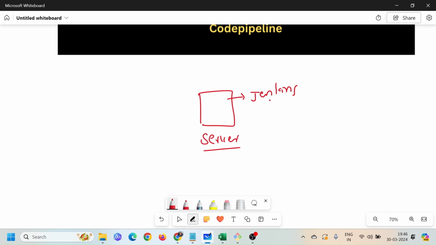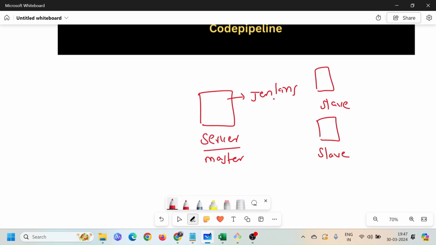Also, not just the Jenkins server, along with it you might be creating different slave machines. Sometimes you create a master-slave architecture, in which you consider one as the master node, which gives instructions to the slave machines, and you can have multiple slave machines. For them also you need to maintain the infrastructure. So in this architecture you need to maintain all your infrastructure. In total you have to handle different servers, and the servers are running all the time.